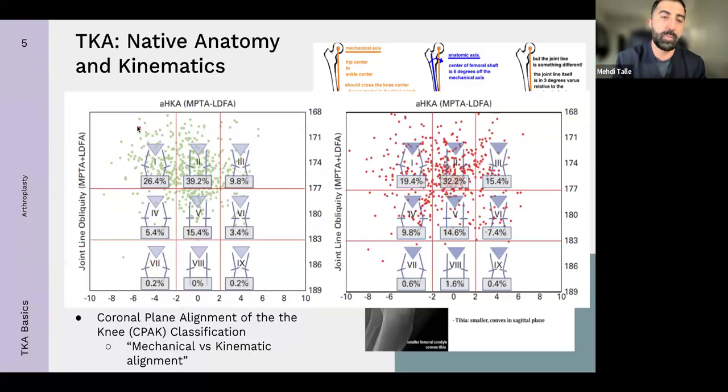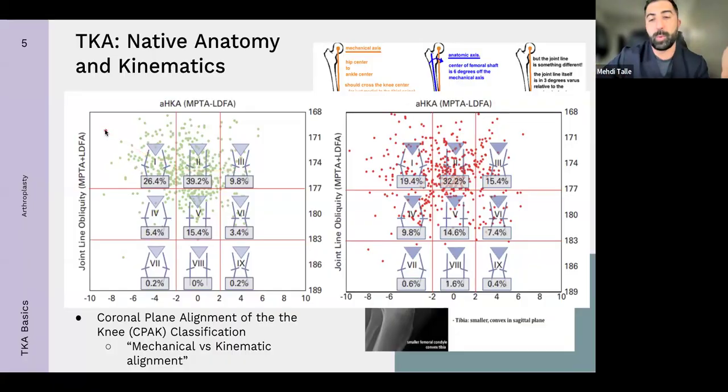So this group, not to get into the weeds too much here, basically classified different knee morphologies. Looking at just a couple examples here, just to give you a sense of what's going on, what they were aiming to describe was that not everyone's knee is built the same. People have different degrees of joint obliquity. Some have very straight across, or perpendicular to the floor, joint angles, whereas some have more varus or valgus knee angles. And then furthermore, that's different than the actual angle of the knee itself. So when we talk about having a varus knee, as demonstrated here in the top left, or a valgus knee on the top right, that is separate altogether from the actual obliquity of the joint line.